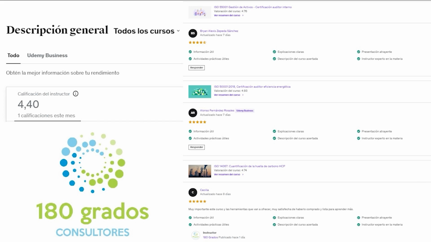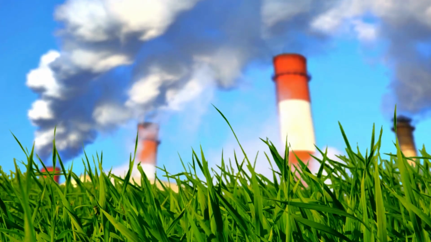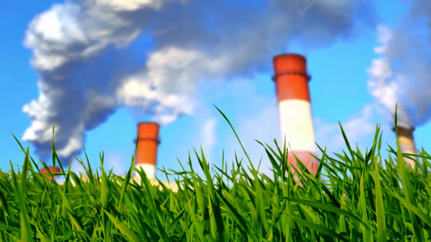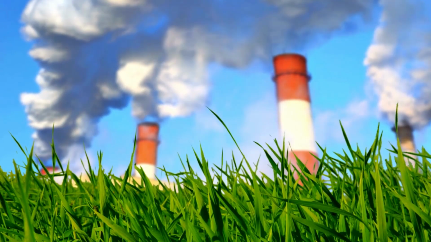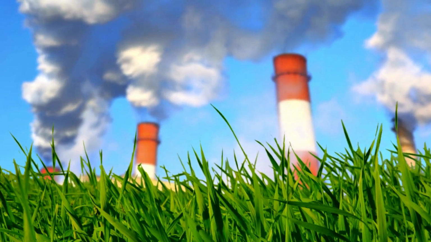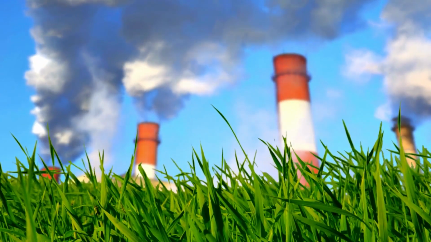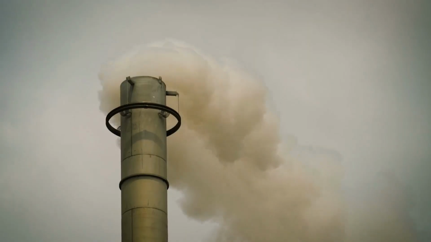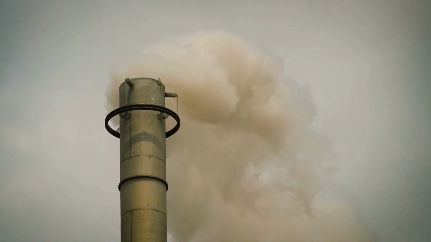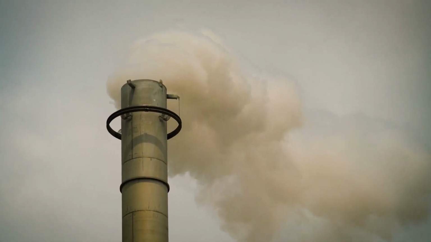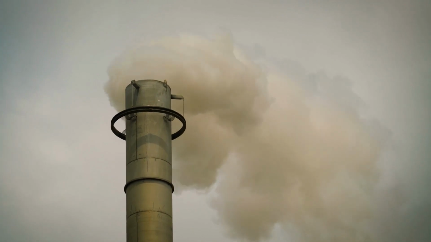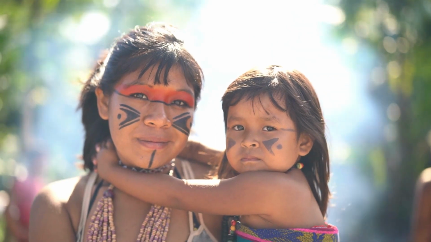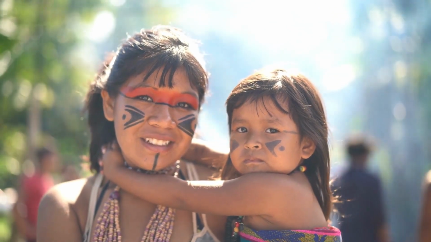In this course, we delve into the critical issue of climate change, a global challenge exacerbated by the emission of greenhouse gases. Our focus is not just on understanding this phenomenon, but on actively addressing it. The year 2015 marked a pivotal moment in our climate history, with global warming reaching a record increase of 0.9 degrees Celsius, primarily due to greenhouse gas effects. This course is designed to empower leaders like you to make a tangible difference.